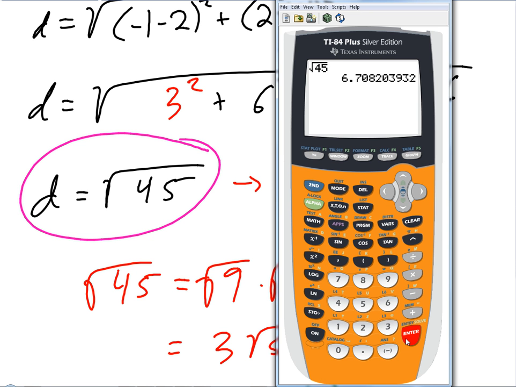And now if I'm going to round that, this is another thing people seem to have a little trouble with. If the answer is 6.7082, blah, blah, blah, if I round that to 2 places, what's that going to be? 6.71. If I'm going to round it to 2 decimal places, remember, I have to go out to the 3rd decimal place and see if that pushes the second digit up, right? What's the rule? If the 3rd digit is 5 or greater, I round up. Okay? So 6.71 would have been our answer on this one.